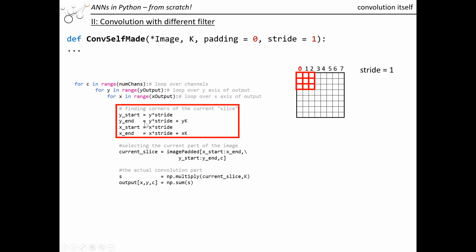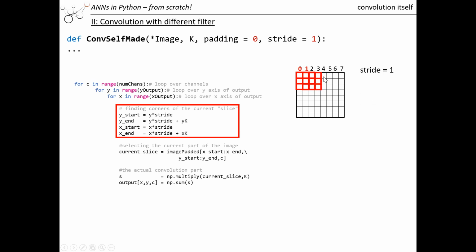And then the end coordinate is the current coordinate, which is still 0, times stride plus the size of the filter. So then you're here. And the same, of course, applies for X. So that just covers the entire region here. We will take these coordinates, cut out the slice of the current image, and multiply this with our filter. And then we will get the value for the output image.